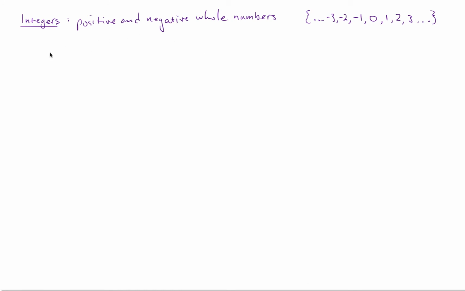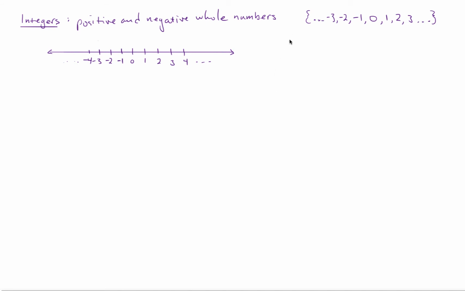It's good practice to visualize the number line when you're dealing with integers. Here's 0, it's like the midpoint, if you will, of these numbers. They go up 1, 2, 3, 4. That's your whole numbers, or your natural numbers, your counting numbers up. And then you've got your negatives going to the left. When in doubt, draw a number line. And eventually you'll just be able to visualize this.